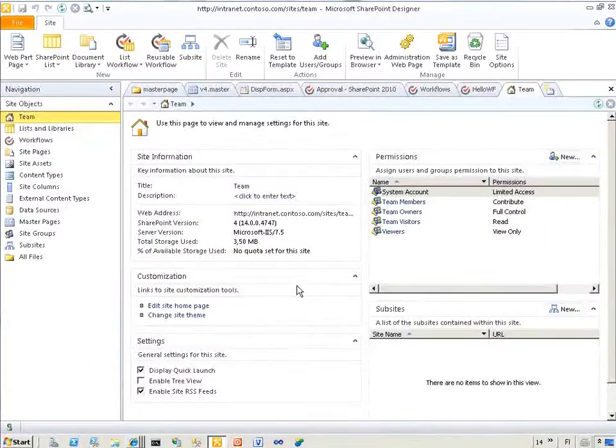Coming back here, there are a lot of new functionalities and capabilities available. We're able to use, for example, reusable workflows, which basically means that we're able to create workflows in this environment and take them from this particular environment to another environment, and they would still work, which was not possible in 2007. So reusability is one improvement concerning workflows, and another is that we're able to import these reusable workflows, which have been initially created in SharePoint Designer, to Visual Studio 2010 for further customizations.